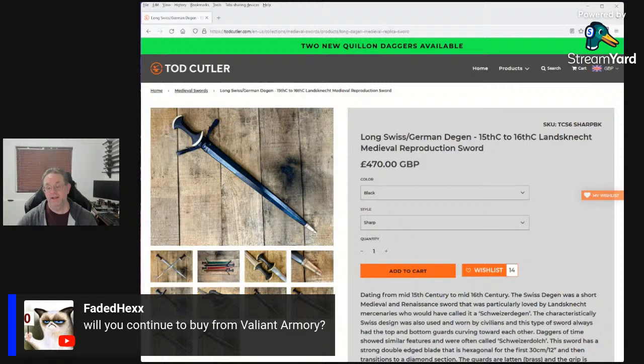And their Vision line is outstanding. I will absolutely continue to buy from them. I want to get a Vision Talaro at some point. And also the Exeter, I didn't have a lot of interest in that sword too much, but then towards the end of Combat Con, I picked one of them up. And if any of you have ever picked up an Angus Trim 12A sword, they have a very unique feel. They do not feel like anybody else's 12As. I picked up that Vision Exeter, and it immediately said to me, this is an Angus Trim 12A, which is a really cool feel, especially with how ornate the hilt work is.